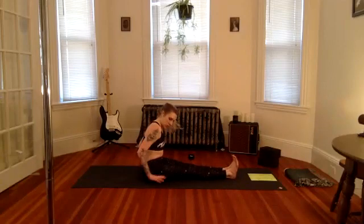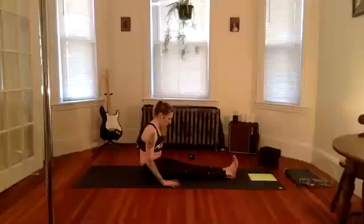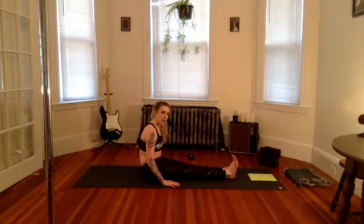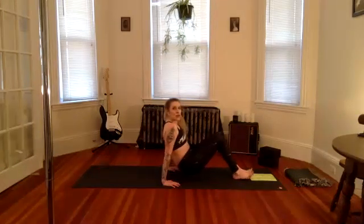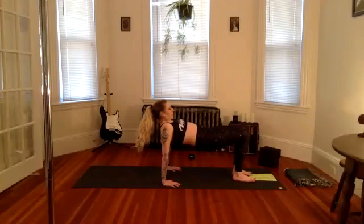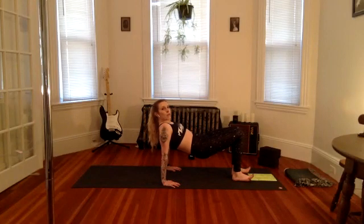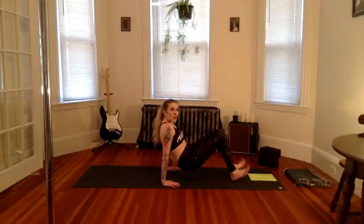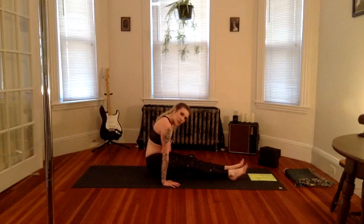So from here, your hands will go next to your hips, and then they'll walk a few inches closer to your knees. So they're just beside your legs on your mat. From here, we're gonna press the hands down into the mat, and we're gonna lift and swing the hips through the arms and come through reverse tabletop. Okay, so from here, we're gonna swing back, our hips go back through the arms, and we are on our heels as we do this. Don't lower the butt, keep it lifted.